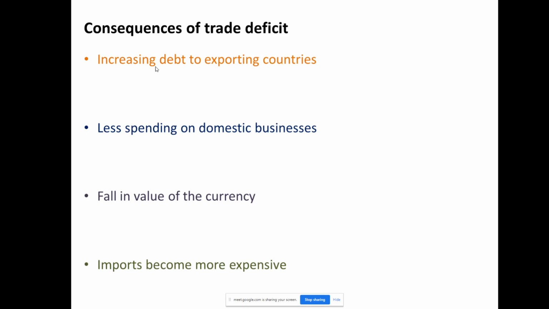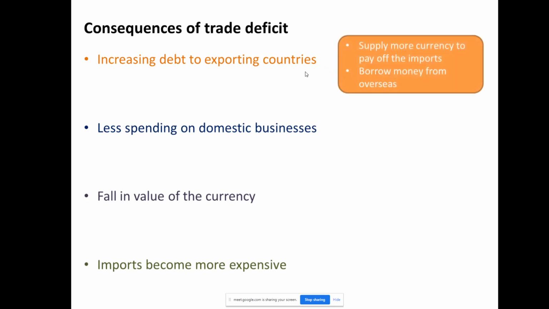So there will be an increasing debt when you think about this, in a way. You try to relate it to imports and exports. Now you have to think about so many different methods and approaches to pay off the import payments. So that's the consequence, right? Take a look at this. How do you pay off those debts?